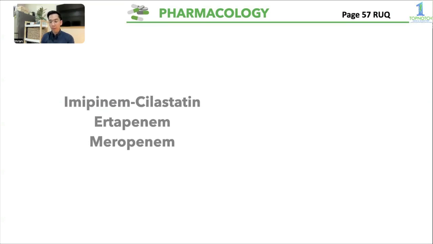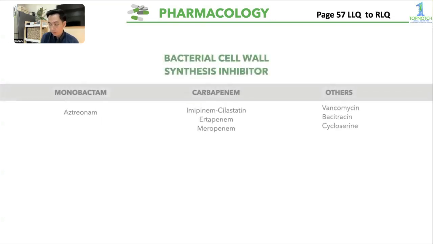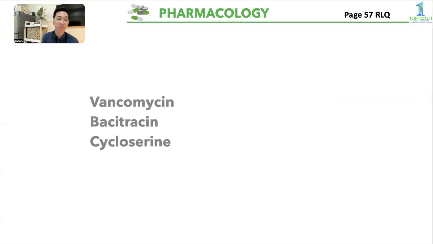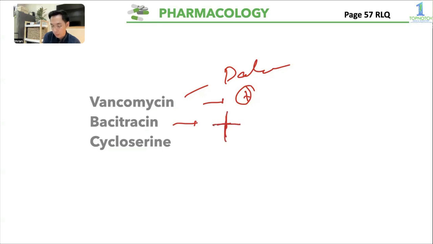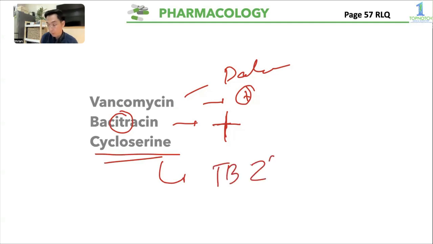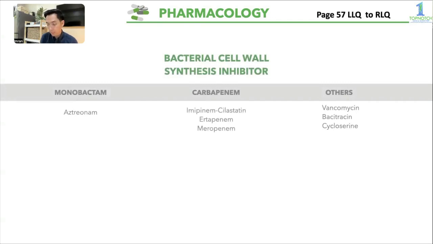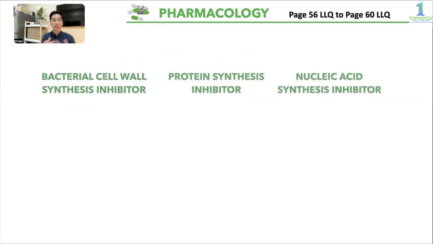So again, balikan lang natin quickly yung mga different drugs. Ito yung mga carbapenems natin. Ertapenem, it doesn't have coverage for Pseudomonas. Meropenem has wide coverage for different types of sepsis. And your vancomycin, bacitracin, cycloserine, these are other types of your bacterial cell wall synthesis inhibitor. Important dyan, yung D-ala. Ginagamit si vanco for gram-positive sepsis or bacteremia din. Si bacitracin, ginagamit lang siya topically. Diba? Sineparate natin yung letter T. Si cycloserine, ginagamit siya for TB as a second-line agent. So that's all for your bacterial cell wall synthesis inhibitors.